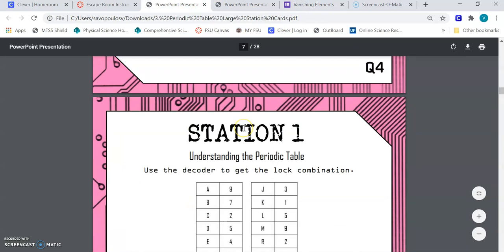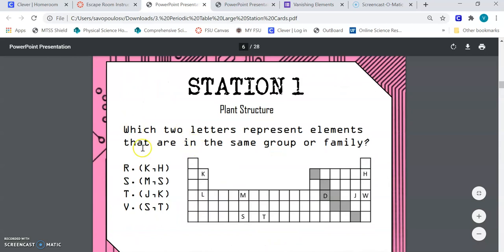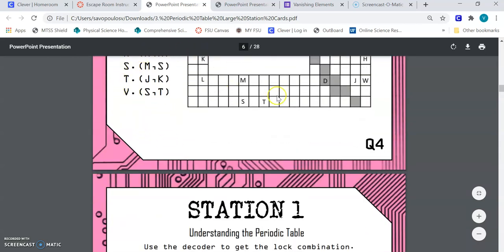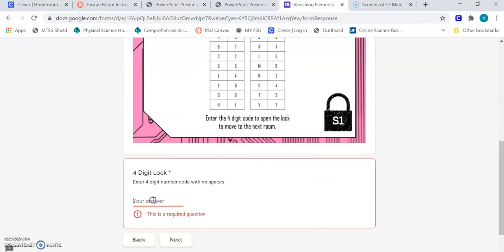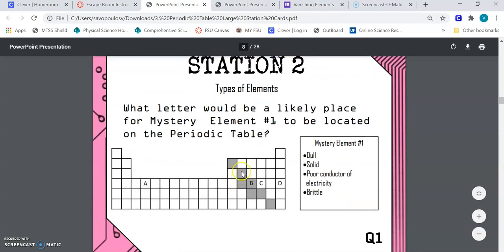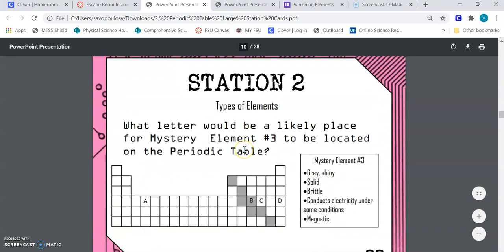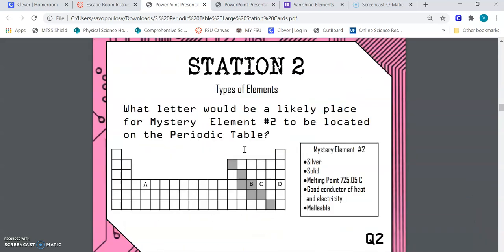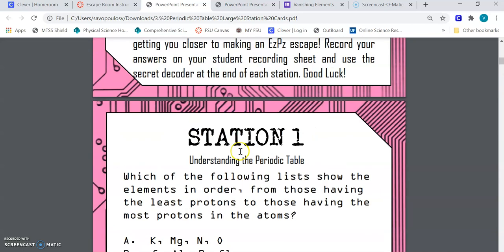I try to make this as easy as I can with this video. Again, you're going to answer questions. You're going to find the letters for each one. Once you get the letters for all 4 questions, you're going to find the number for each, and you're going to enter that 4-digit code right here. Once you enter it, you click next, and then you go on to station 2. There are 5 total stations. All of the things that you will be going through on here is something that we've gone over in class. So I would expect that you should have no problem with this, and that you should be able to look through your notes if you feel stuck.